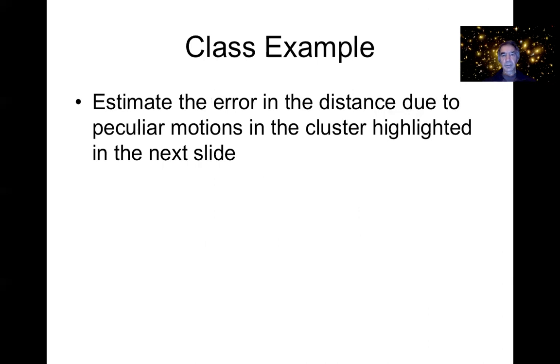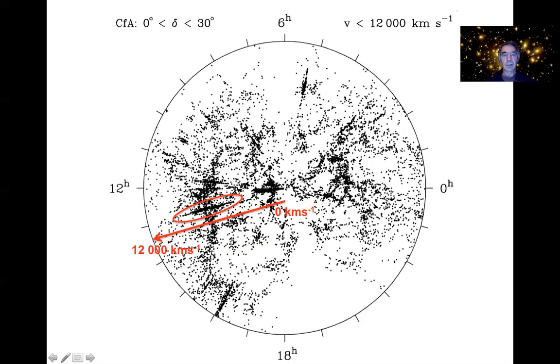Okay. So let's finish up. A little problem for you to have a look at is to go back to that last redshift slice that we looked at. And again, you can tell by now that I like you to get a pencil and ruler out and measure a few things off some real data. So pick the most extreme cluster of galaxies on that slice. I'll show you again on the next slide, and estimate the error in the distance due to the peculiar motions of that particular cluster. Okay, so let's show you what I'm talking about.